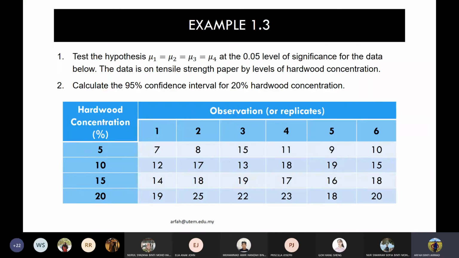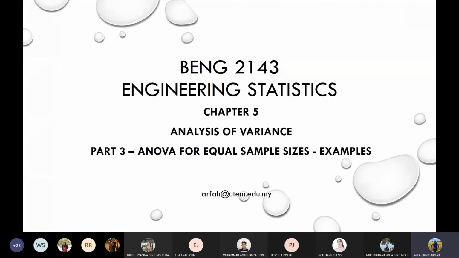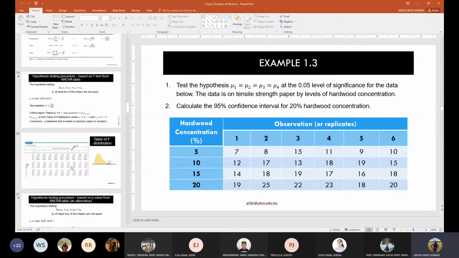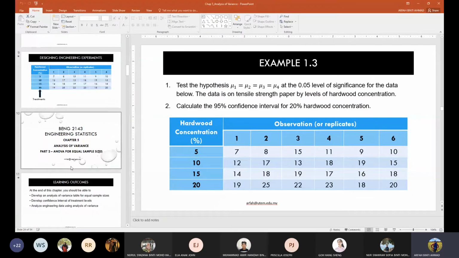Okay, so we have this one example, example 1.3. Test the hypothesis at the level of significance for the data below. Okay, example 1.3, this one is actually taken from example 1. So the data is from this one.